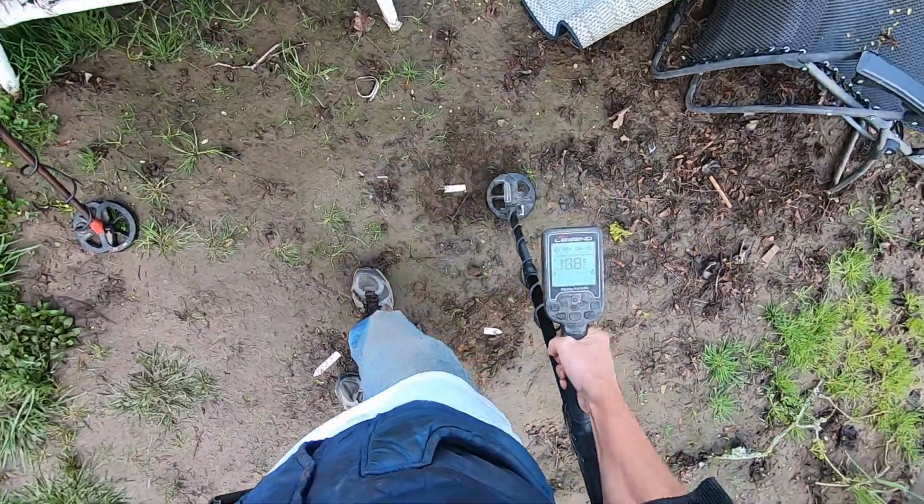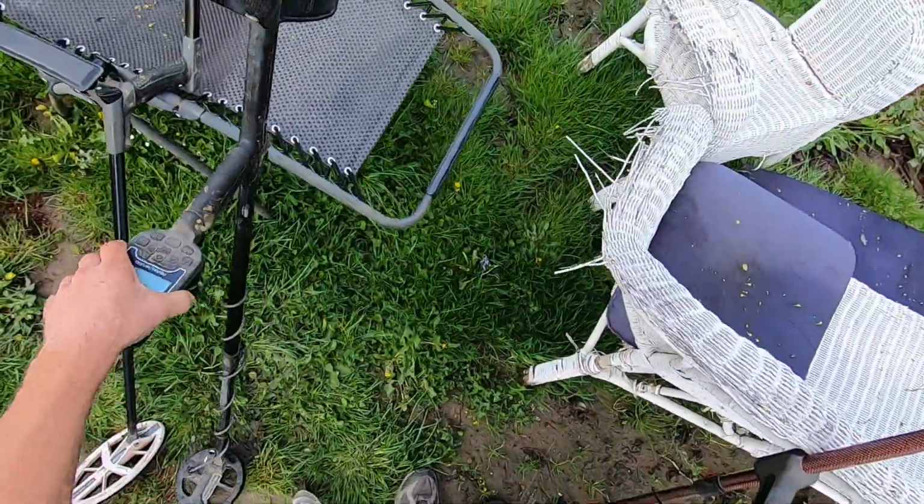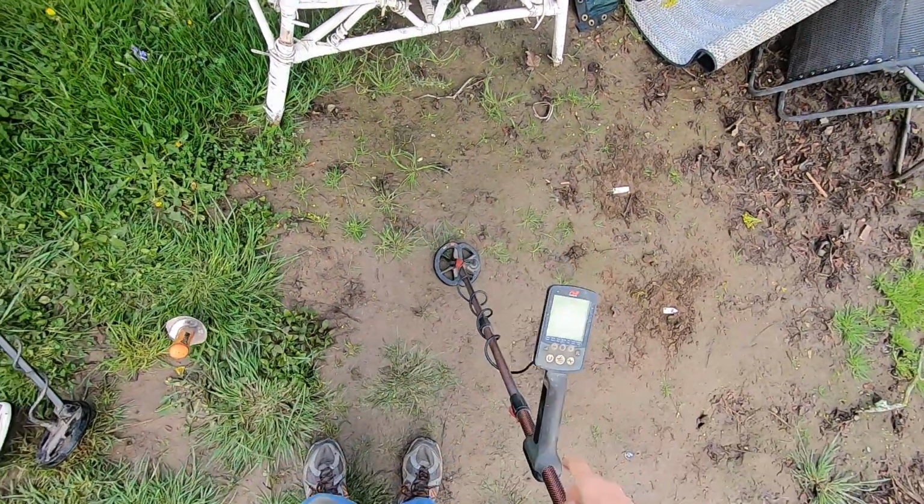Is that dime? Every machine is different and they perform different on every day. The soil conditions change every day. You got to master the soil, man. Master the conditions. The machines are easy to master, not easy, but they're pretty simple to learn, right? Because you have programs on there that are optimized for different conditions. And the machines that have fewer settings, you're not going to be able to adjust those to those tough sites, those tough conditions.